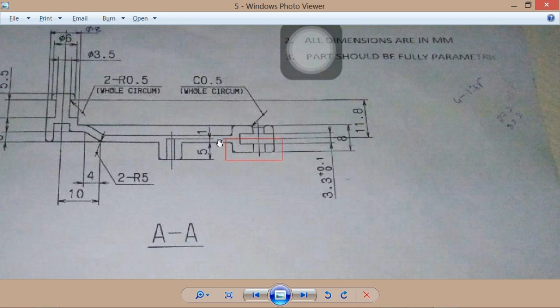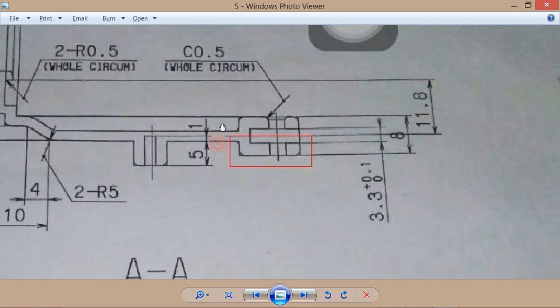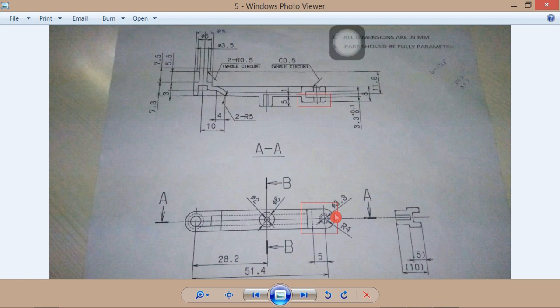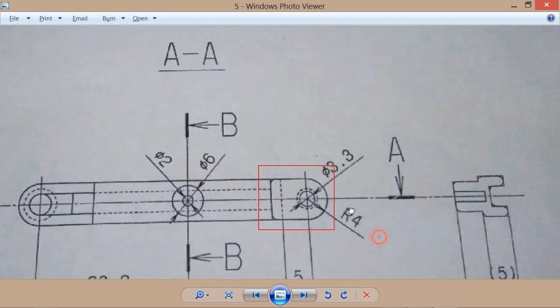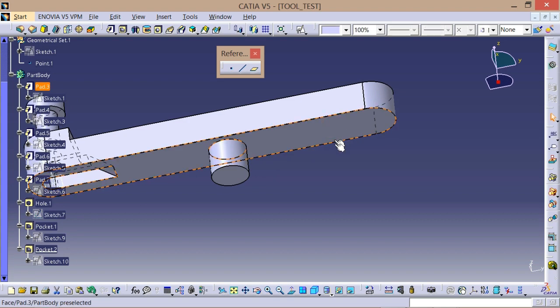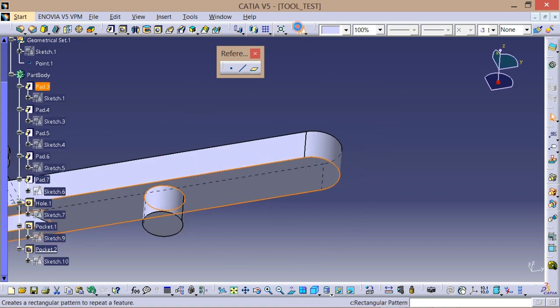As we know, our elongated hole feature is 5 mm from this edge to here, and the remaining thing is 8 minus 5, which is 3 mm. That is, from the bottom of the plane to this plane, the height is 3 mm, and when it comes to the profile, it looks like this. So select the bottom plane of this elongated hole feature, and I'm going to draw a sketch.